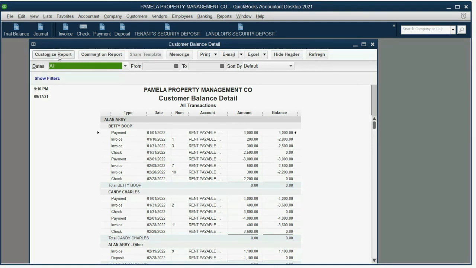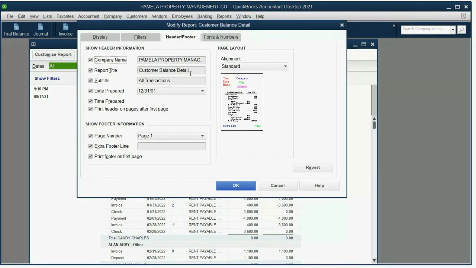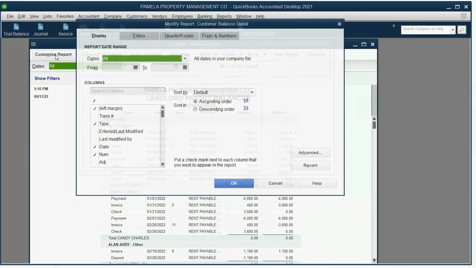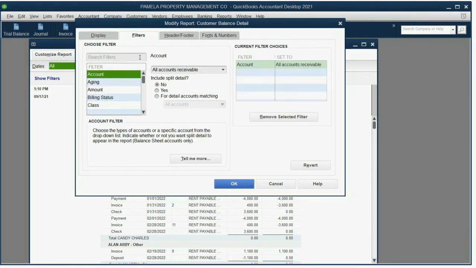But first, we click Customize Report, change the title to what it was, Landlord Payout Balances. Then click OK.